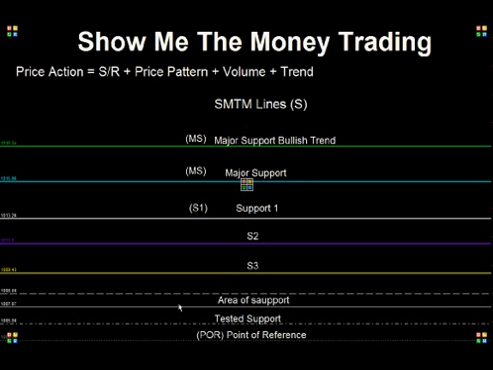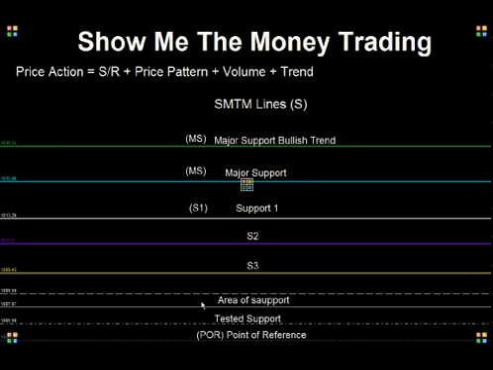Now here, this is not color coded, but these lines also have what we call a support area. This will be identified by this dotted line and a solid line. So these lines also we establish because support and resistance is not exact price. It is an area of support. And as you can see, I spelled support wrong here, typing too fast, so don't pay any attention to that.